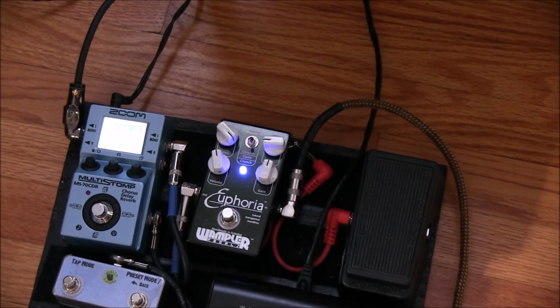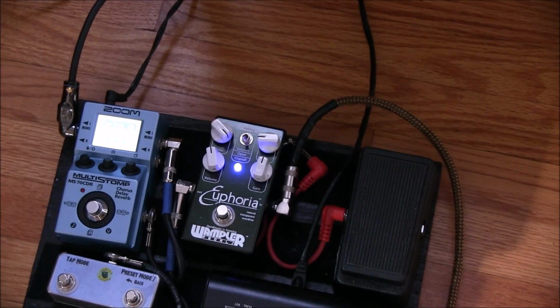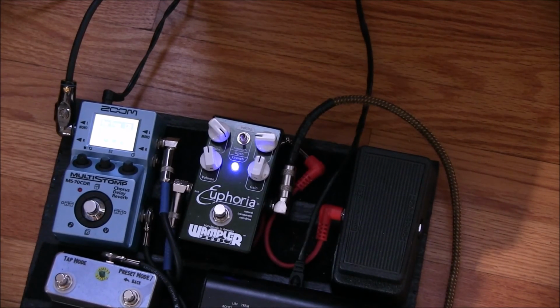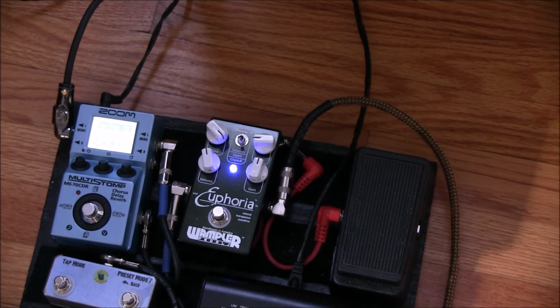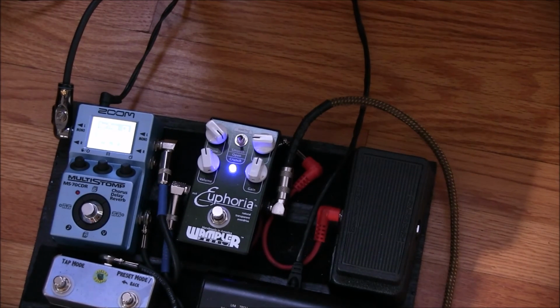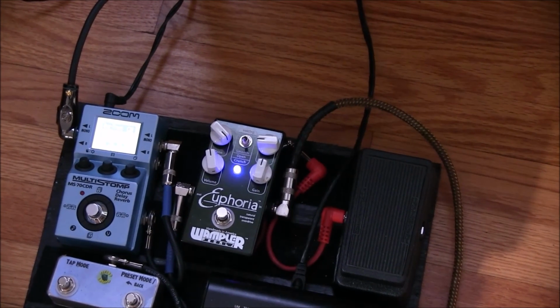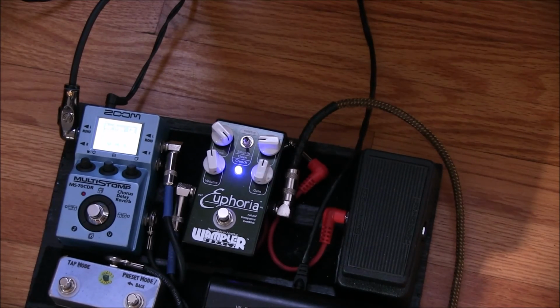As you can see, the tone control is at 4 o'clock. The bass setting is around 9 o'clock. The volume is a little shy of noon, and the gain control is at 12. So there you go.